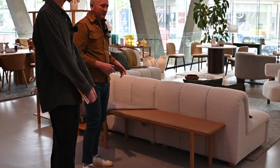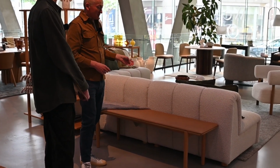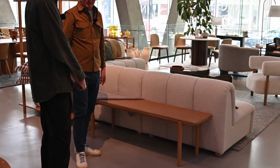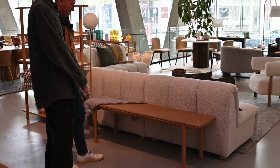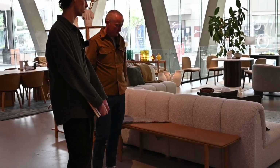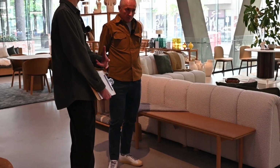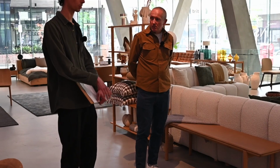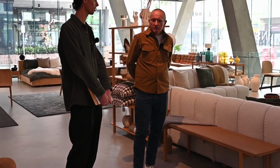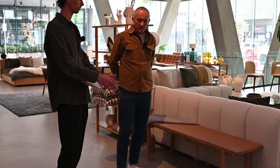We didn't really get too hung up on where and how it is going to be used, and it turns out it's used in all sorts of situations. I would say more recently, I would notice more people ordering benches for dining table purposes, which I haven't really seen up until quite recently. I would say everyone's still stuck on the dining chair setup, but it's definitely something that's coming in a lot more.